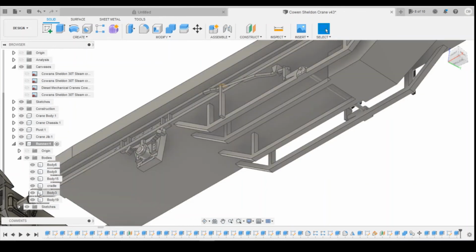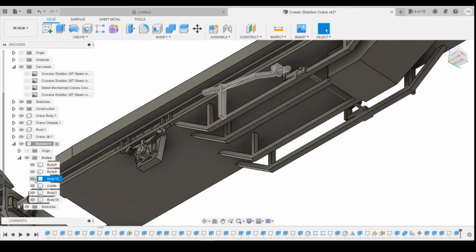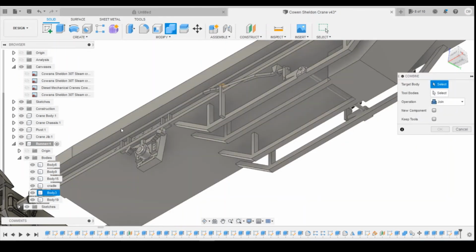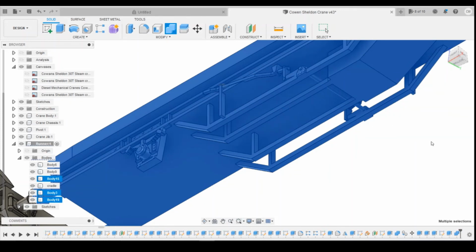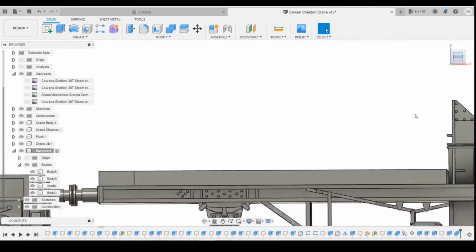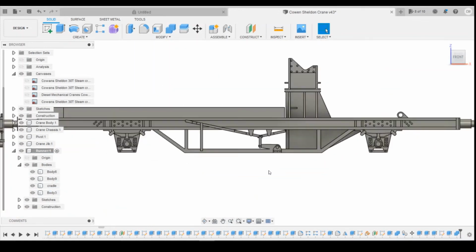So we will have to join two handbrake arms here. If we combine those now, let's select the body, so that's body 3, and then Control to select 15 and 19 bodies, which are the two handbrake arms that we've drawn. Click on OK. Okay, there we go. So I'm going to leave this episode here.